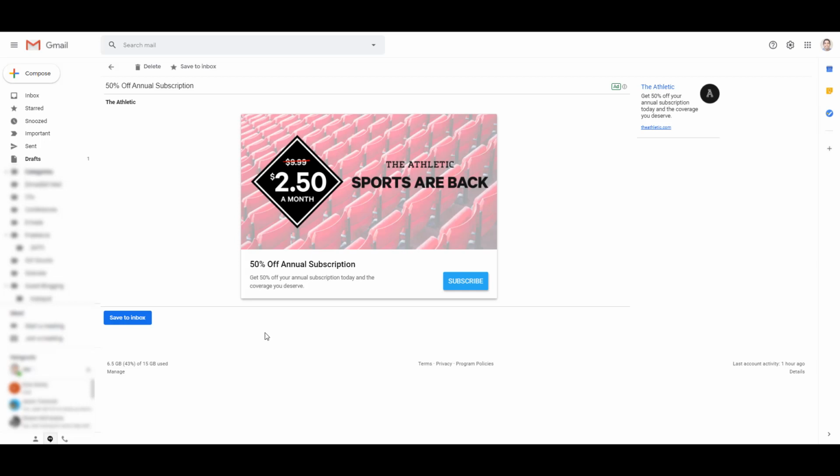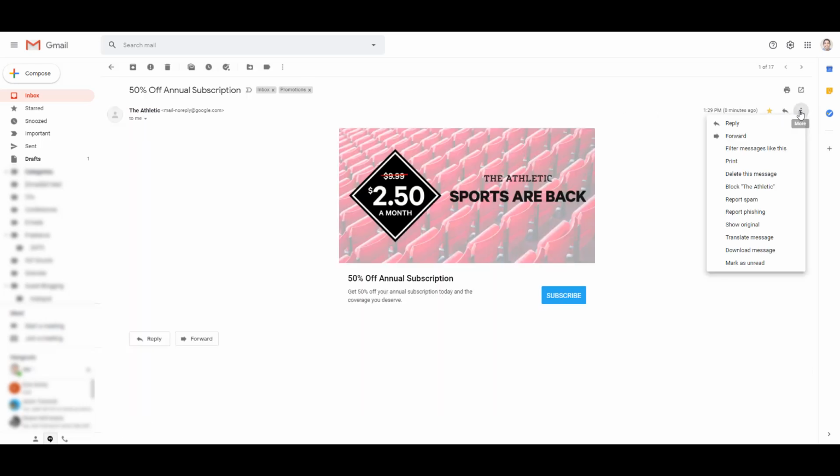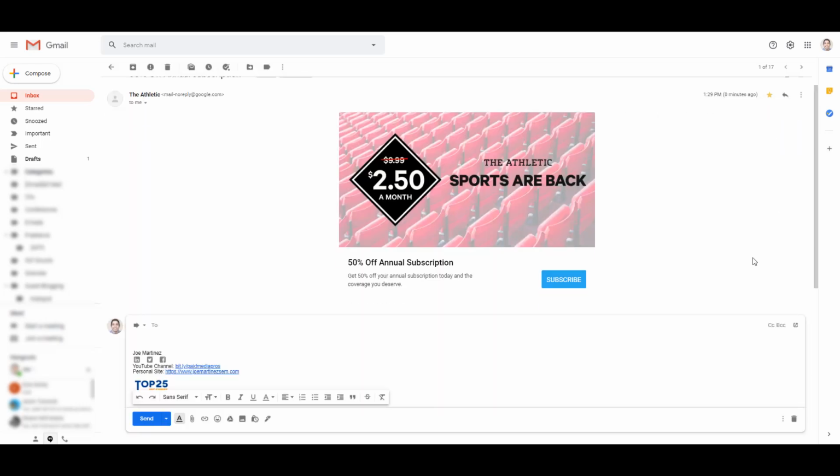What I can do, either on this blue button right here or up above, is save this email to my inbox. And that's going to be an engagement metric that we can track with Gmail ads. Now that it's in my inbox, I can still open it up, and it's going to give me the option to forward this message on. Maybe this service isn't right for me, but I have a friend who would love this subscription. I can share this ad with whoever I want to if I'm emailing them. And those forwards and shares are another metric that we can track with Gmail ads.